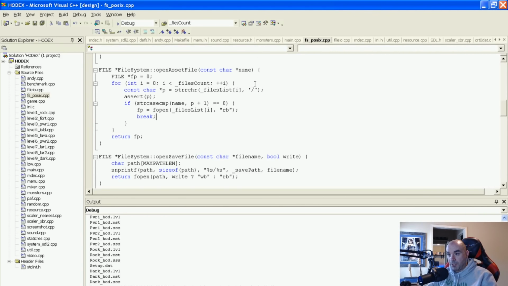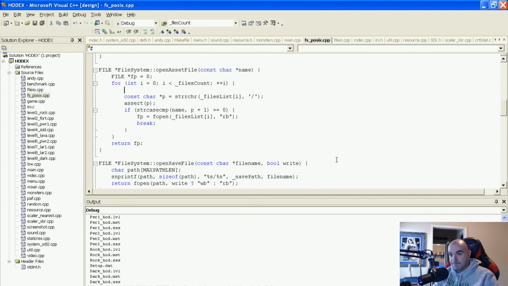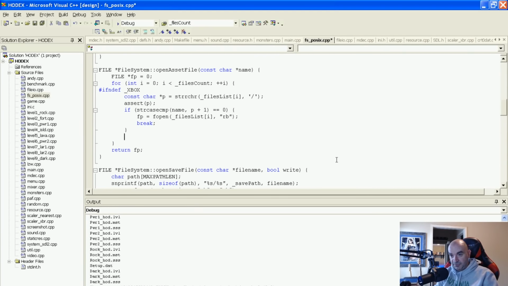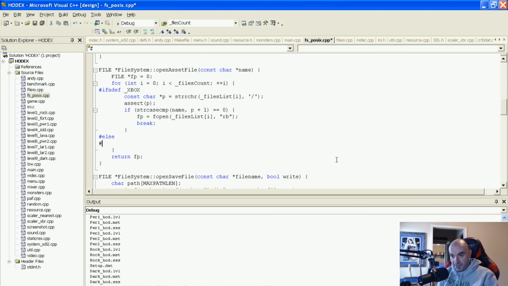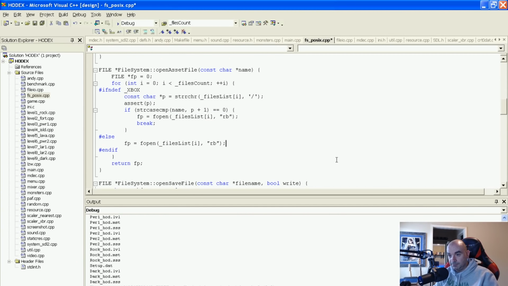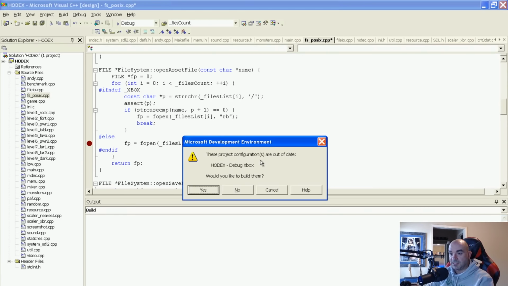So I think what we're going to do is just say if not defined Xbox, then do all this stuff. Else, if you are Xbox, essentially we just want to open this file up. I think that makes sense to me.